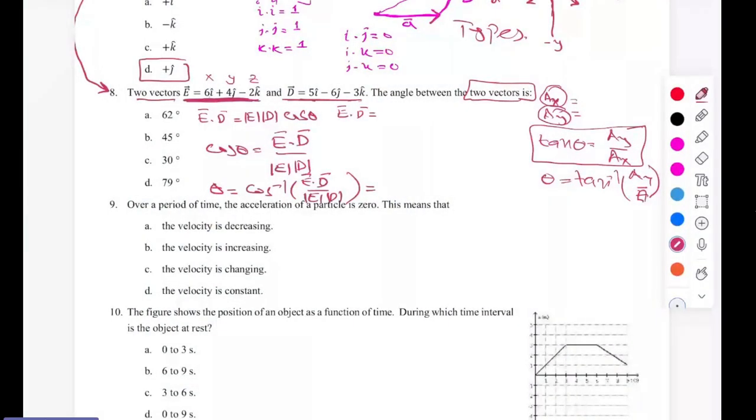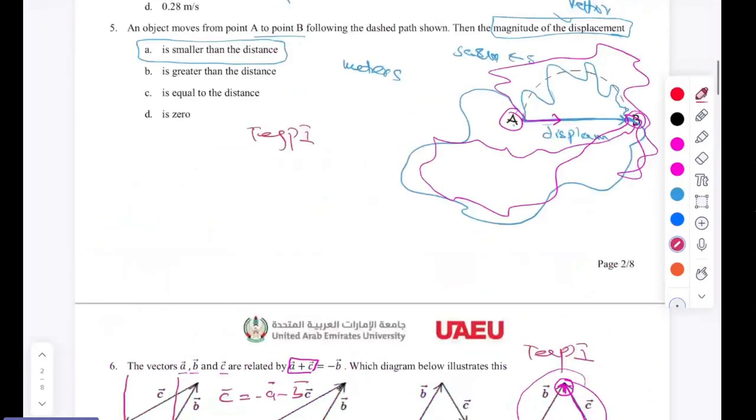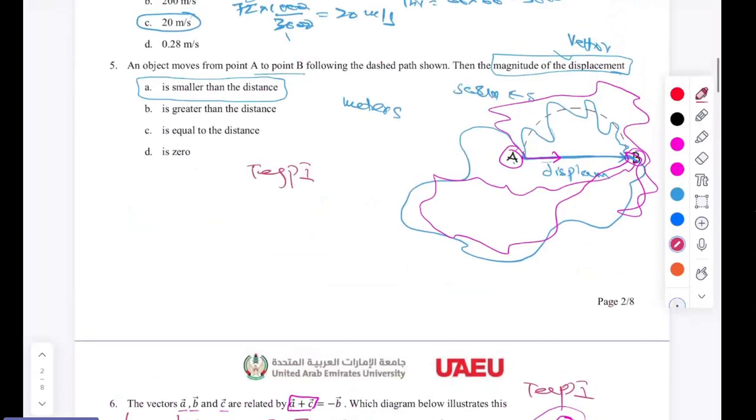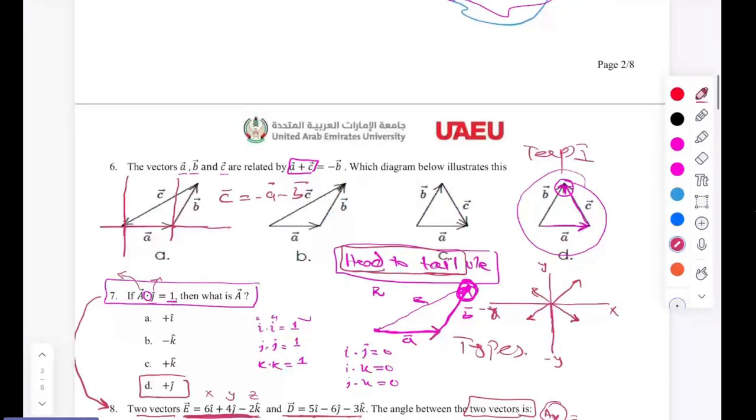Okay, doctor, people have some concerns about question five, I think. No, question six, doctor. They're confused if it's A or D, because we cannot decide with this ambiguous figure. So question six is rather ambiguous in that kind of diagram. I will try to explain properly, doctor.